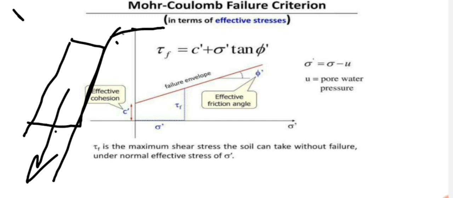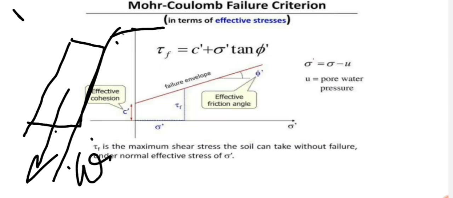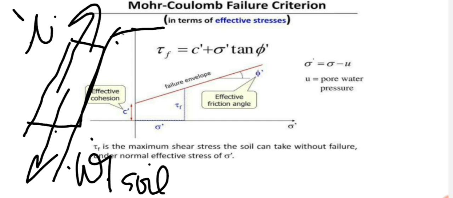This coming down happens due to weight, the weight of soil. Opposing this we have the shear strength, that is, the force which acts parallel to the plane of failure. It is nothing but shear strength. This shear strength can be achieved by the weight of the underlying soil particles and the cohesive force.